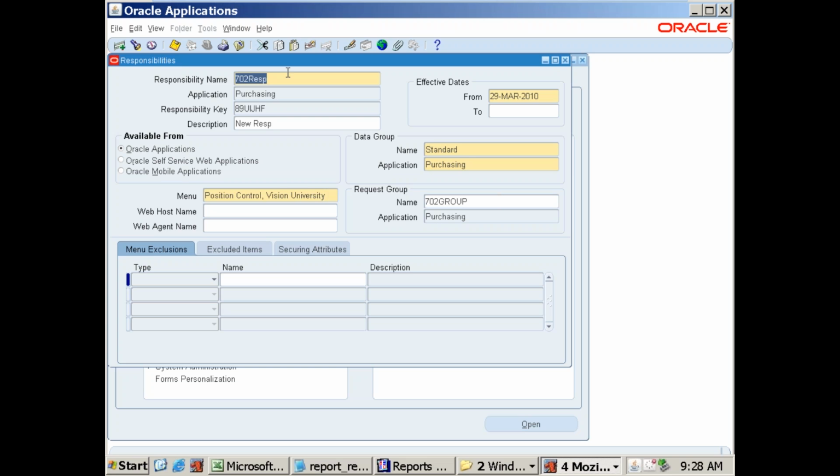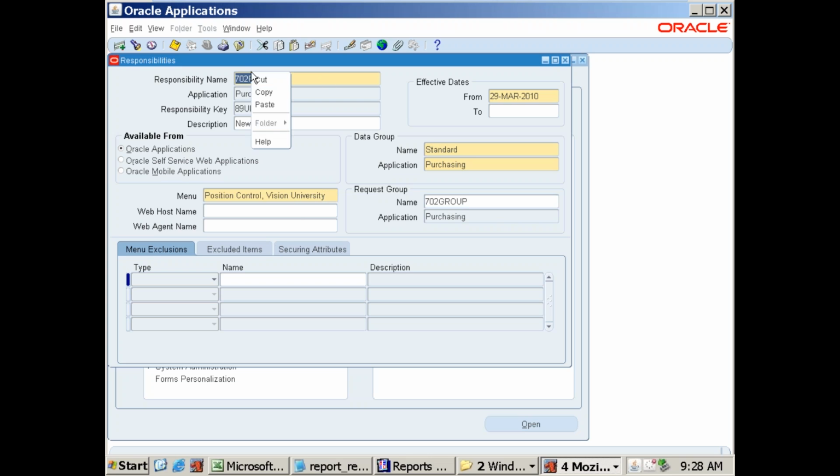For example, a clerk is there. For the clerk, we'll assign the clerk responsibility, and we'll keep whatever clerk forms and clerk reports are required. Supervisor responsibility is there. We'll assign the supervisor menu and supervisor programs to the supervisor responsibility.